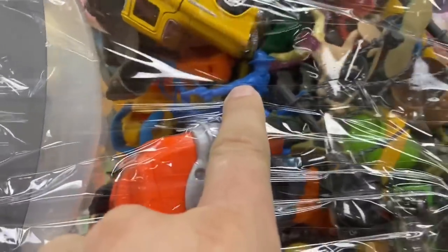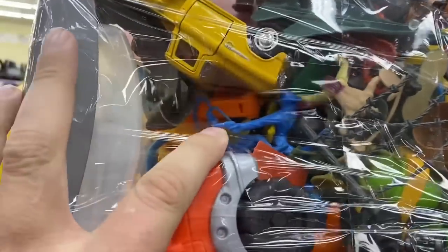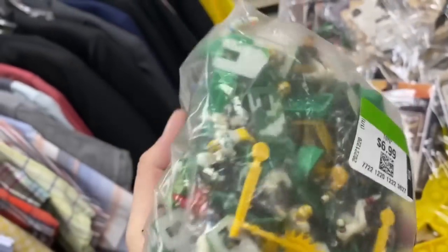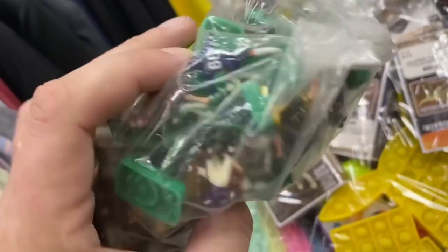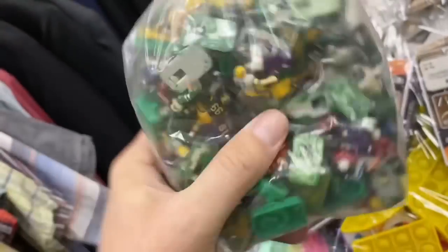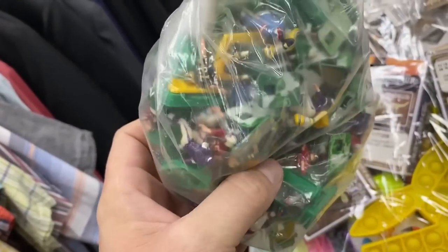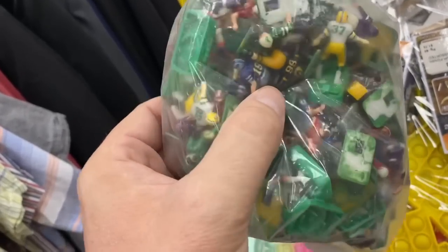Gosh, I wish this box wasn't 40 bucks because those are really old plastic cowboys and Indians. Oh, that sucks, man. They shoved them in there like that. Why couldn't they put them like in a little bag? All right, so we're definitely getting this bag. I was just looking these guys up, and five Dallas Cowboys sold for $15. And I've got a shit ton of them. Not the Cowboys, but a shit ton of players here in general. So I'm going to get it for $7. This should command a pretty big resale price.